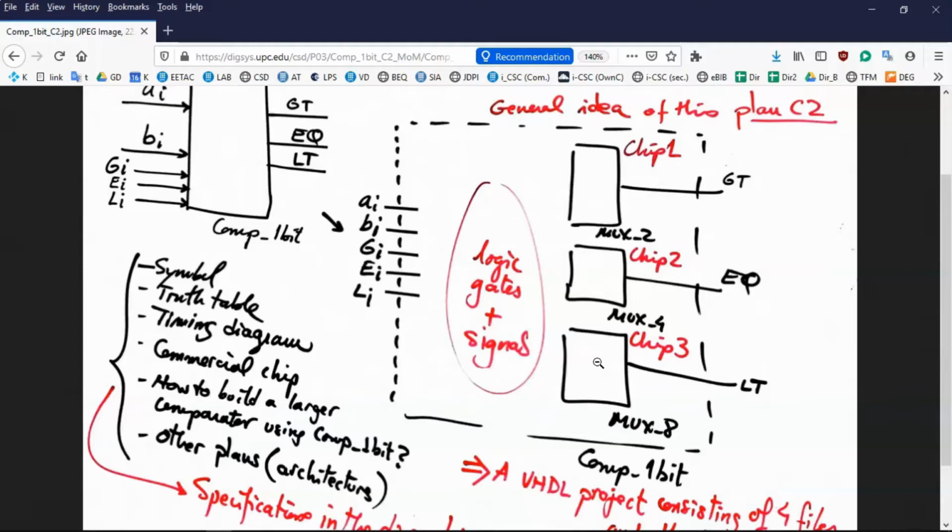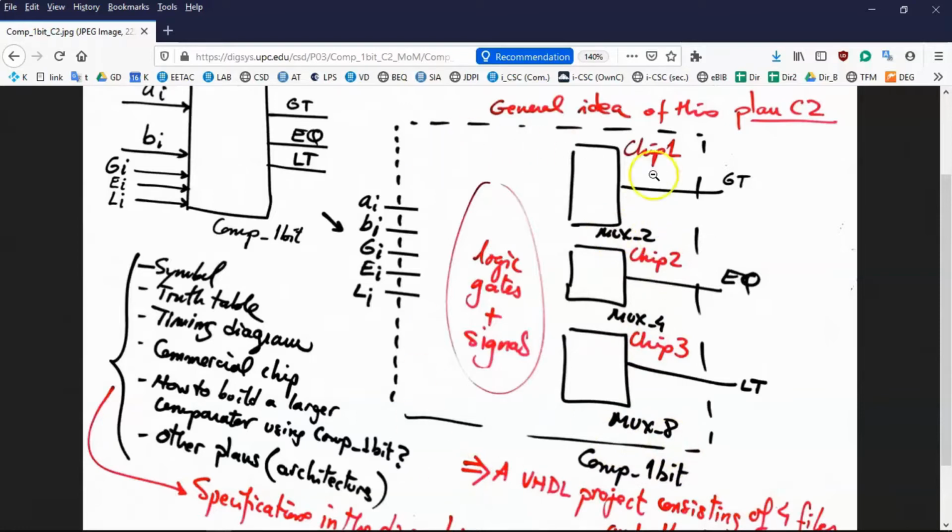The links that you hate so much: you will have a link to find the chip 1, which is going to be a MUX2, naturally. You will find a link as well to find the MUX4 VHDL file, and finally another link to reach the file belonging to a MUX8. So you will require, as you see in this picture, and according to this method, 4 VHDL files. Let's repeat them. The top one, comp1bit.vhd, then the MUX8, the MUX4, and the MUX2.vhd.